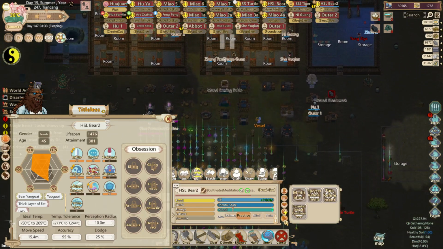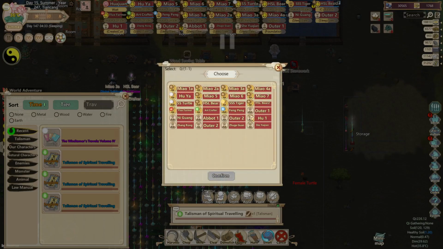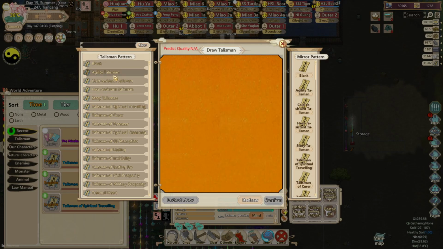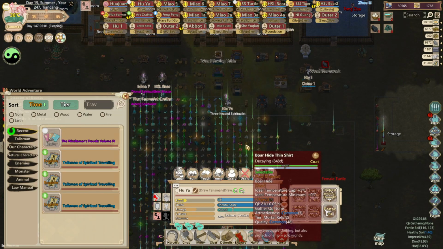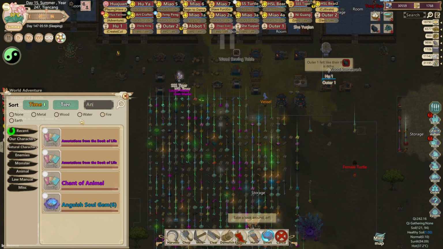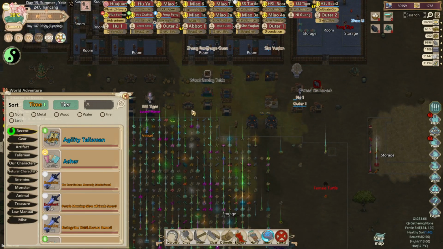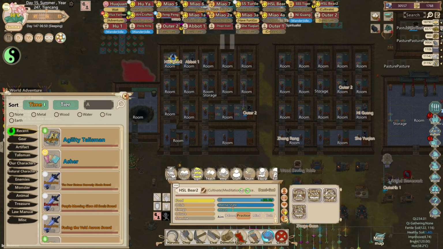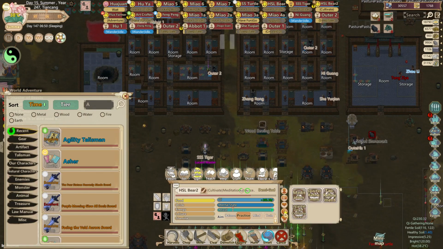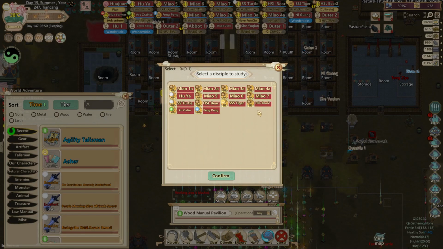Yeah, this guy definitely won't get by with only 15% movement speed, so I'll need to equip the spiritual traveling talisman. And then I'll need to create an agility talisman for them. I've actually never tried to steal from a big sect with a demigod though, so I don't know. So let's see. Now they're at 41 movement speed, and I wonder if there's anything I could learn on them to increase their movement speed.